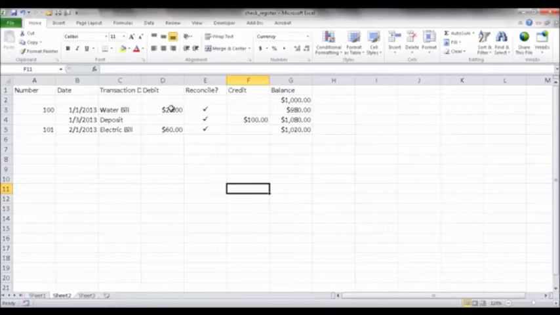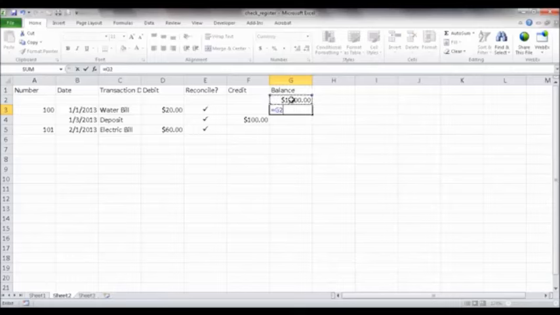After doing this formatting, what I want to do is look at changing this formula, because right now I've copied it over as values. I want to have this do a running total. I'm going to select that and just press Delete. And in this first cell here, the cell G3, I'm going to do my formula to calculate the running total. How that's done is I press equal, that balance minus the debit, so minus cell D3, and then plus F3. Since there's nothing in F3, it's just going to be 1,000 minus $20, which is $980.